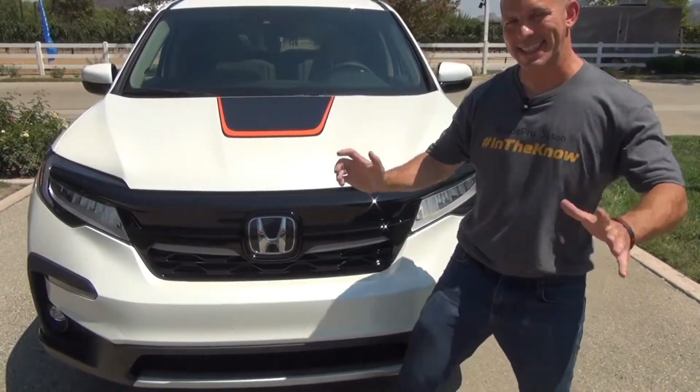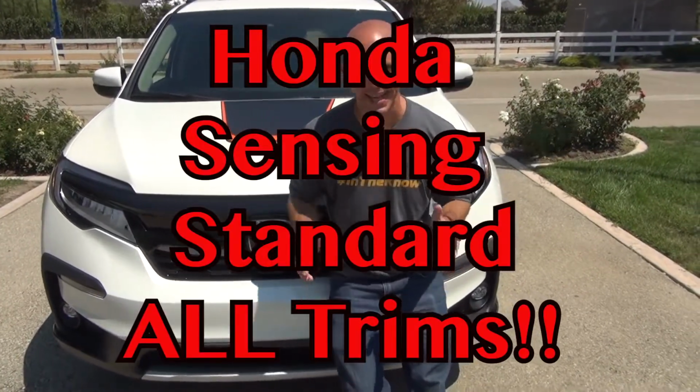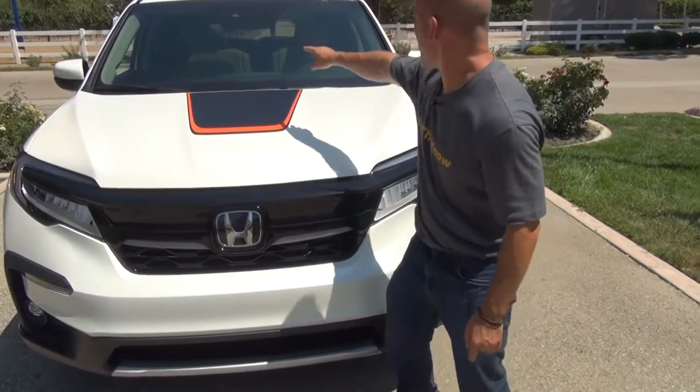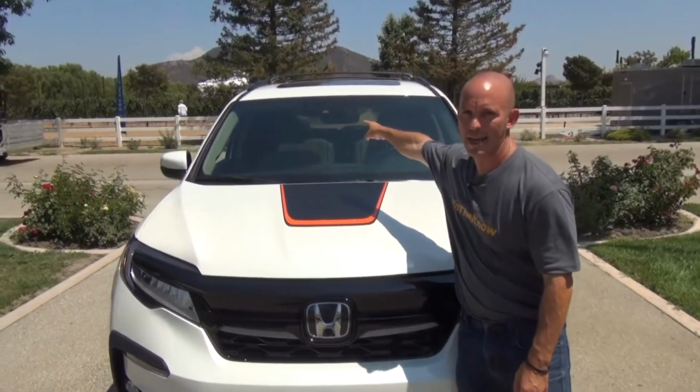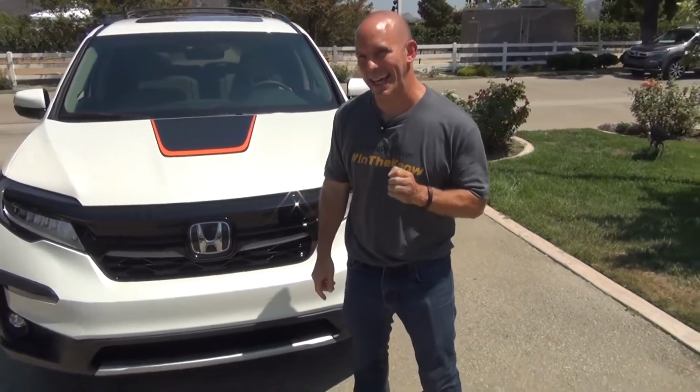Honda Sensing, check this out. Honda Sensing is standard, LX and above. So every single Pilot gets Honda Sensing, which is amazing. It has a sensor inside hidden behind the Honda H and a camera up on top that's going to read the road. That's pretty awesome.